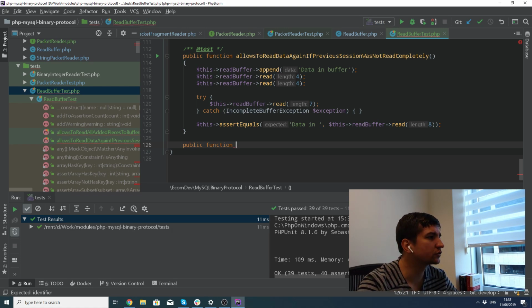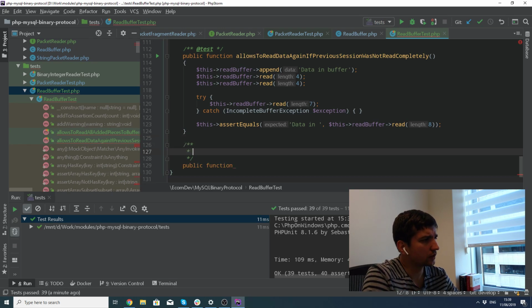So I want to also give a possibility for a reader to notify the buffer that, okay, the bytes that I read before are not needed anymore. So you just can move an internal pointer of the buffer to the particular place. So let's go on and implement this test.